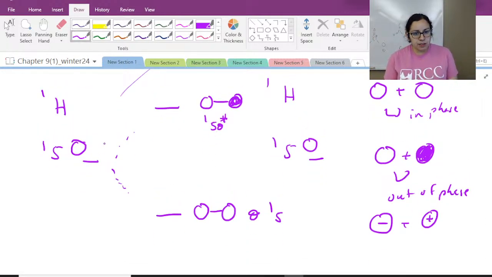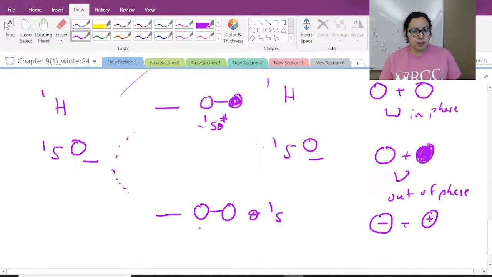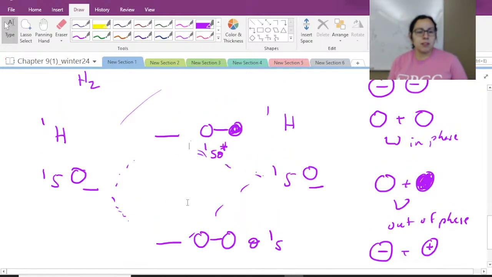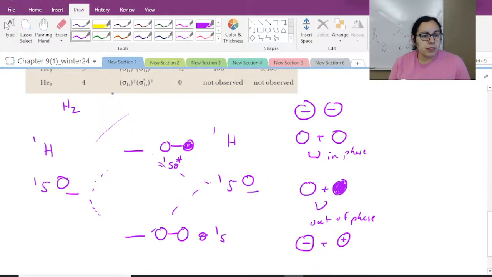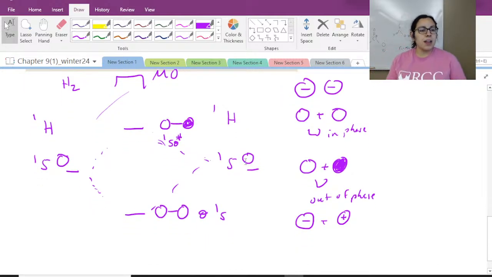And well, now we need to fill in the electrons. So we haven't done that yet. And these lines just kind of show what orbitals are contributing to these molecular orbital diagrams. Now these are mixed MOs. So right, we could say these are our MOs, or molecular orbitals. And now we need to fill in our electrons on here.